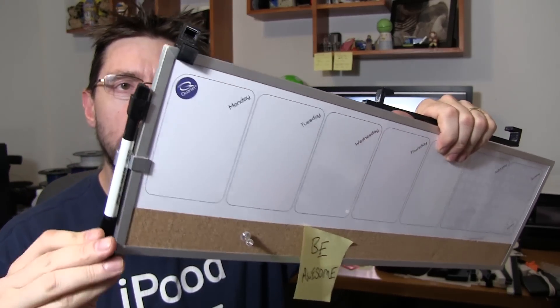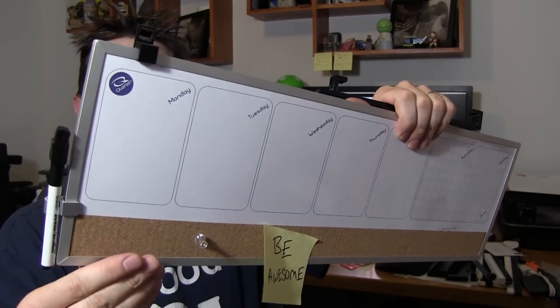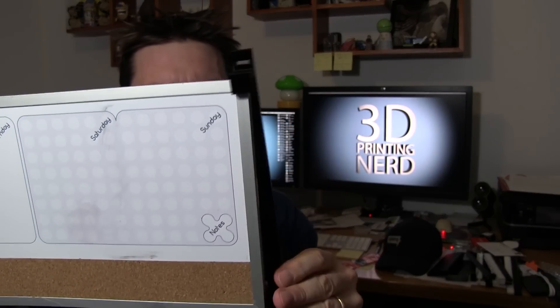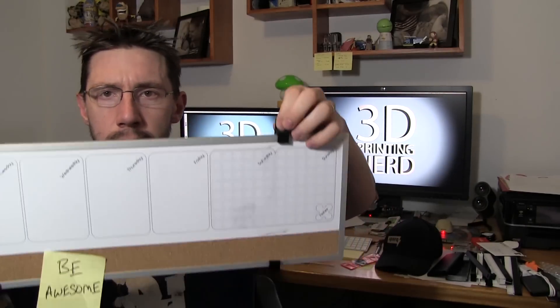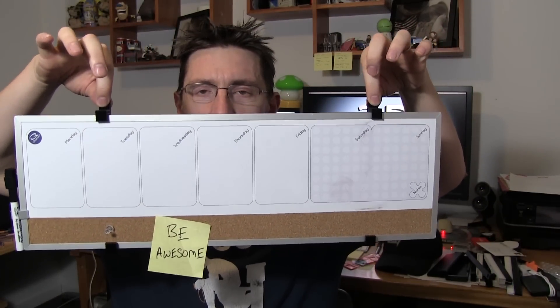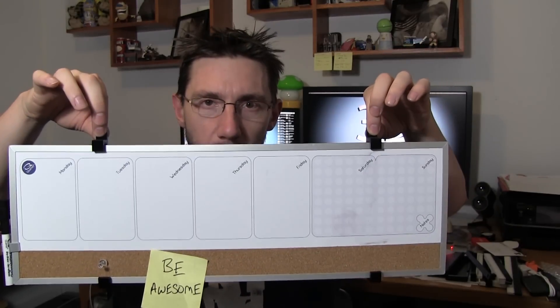Printing didn't take too long and I've got our pieces right here. As you can see, there's a hole in the top — that's where the picture hanger goes. There's a bracket up top to keep it from falling out, and then there's a bracket on the bottom to support it. I've got two. Let's install it. We've got a whiteboard on custom-built hangers that use common everyday hardware to attach it to the wall, and it's easily removable so it's easier to write on.